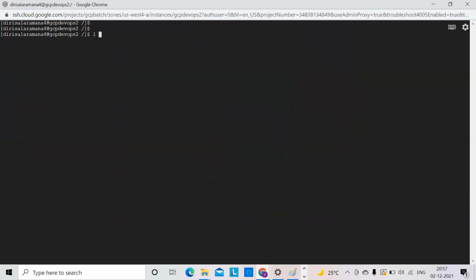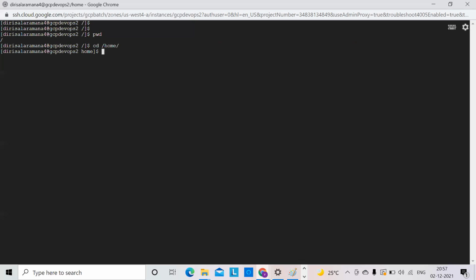Now, as I already said, pwd, present working directory, is very important. cd is to change the directory. You know very well how to create folders and all those things, but anyway I will tell.